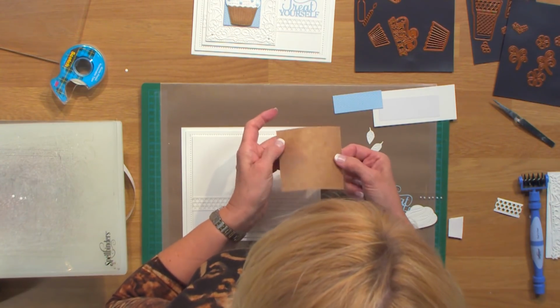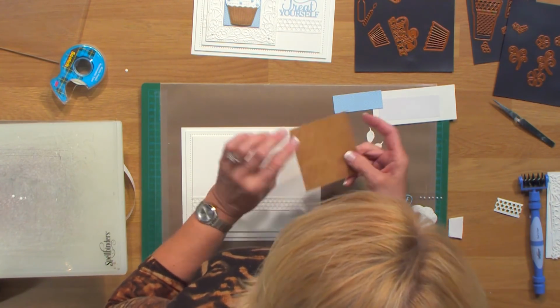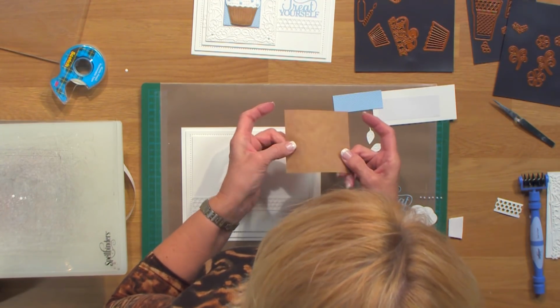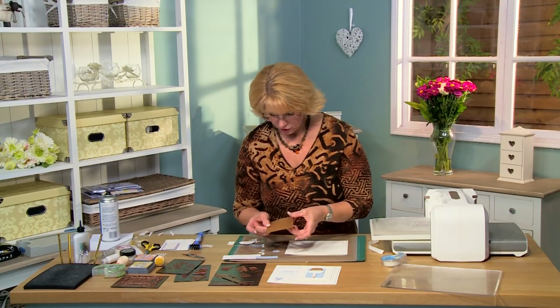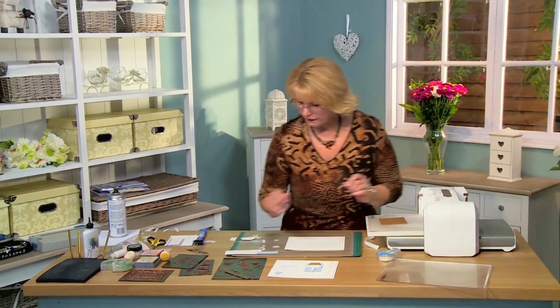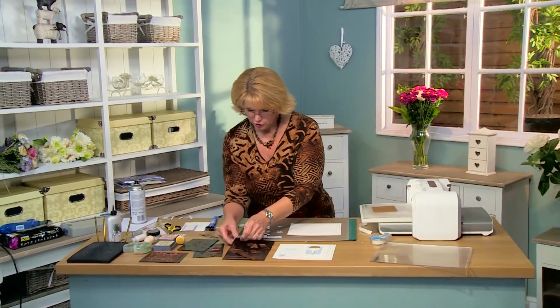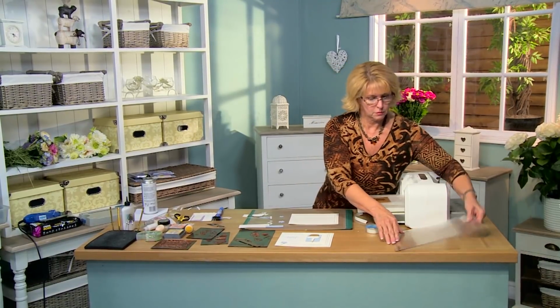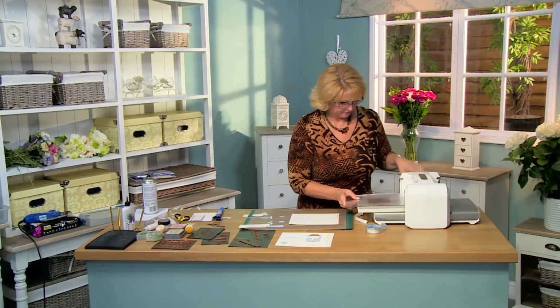So the next thing I want to do is cut the bottom of the cupcake. Now this is glassine paper, and I don't know how to describe this. It's kind of like what muffin paper is like. It's got that same sort of feel to it, so I thought it would work perfectly for this. So what I'm going to do is just bring that in. We're going to use the larger of the two muffin bottoms on the die set.